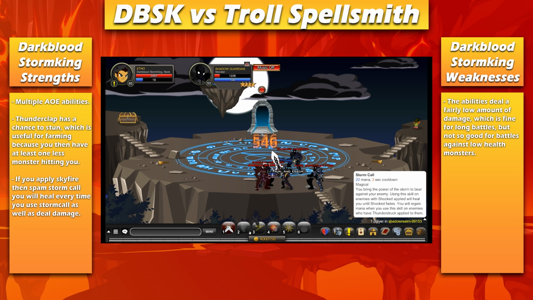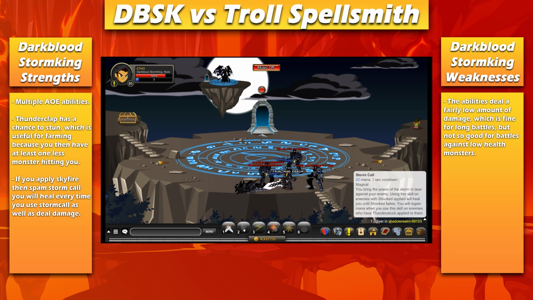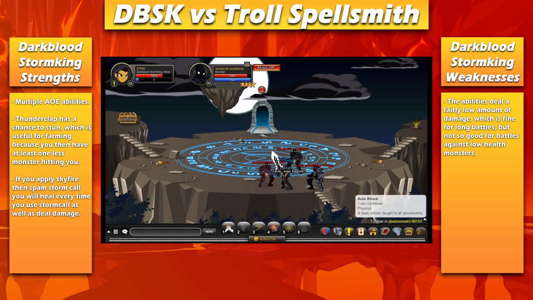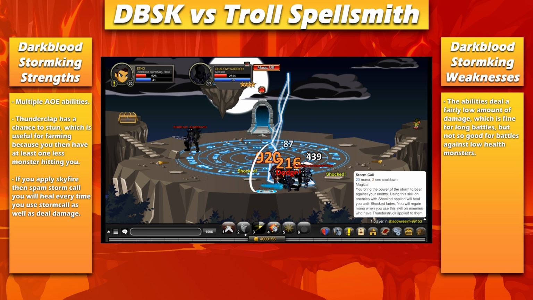And also, how DARKBLOOD STORMKING will excel, theoretically, is if you keep all the abilities applied. You keep using them over and over again. You just don't bother with the last move because it consumes 90 mana, and, I mean, you will regain mana back from using it. If I just use it now, I'll go grab DARKBLOOD STORMKING out of my inventory. Let's go equip. Alright.